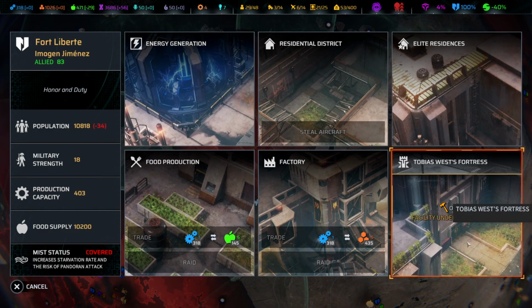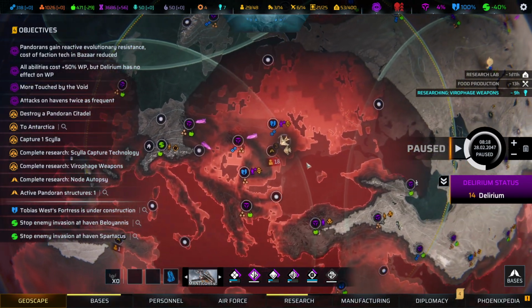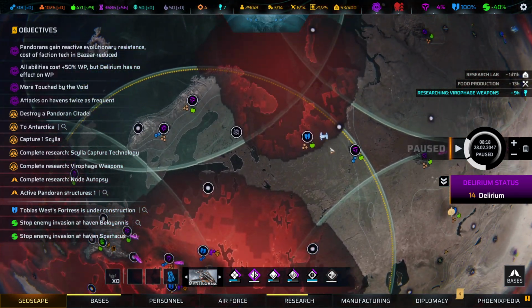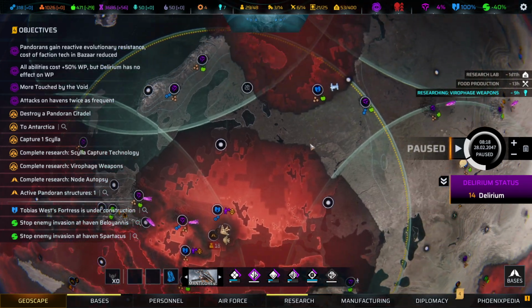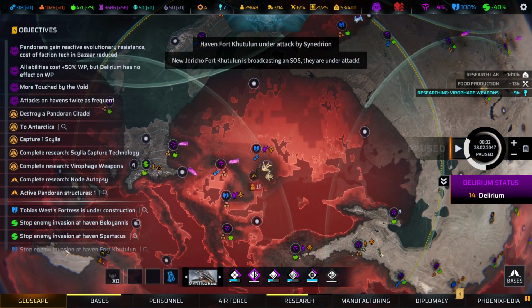This is 81%, it says. And we can send the other squad. So one squad is going here, 8 soldiers, and another is going to the other side. To the opposite direction, to this defense. The Jericho Haven is under attack.